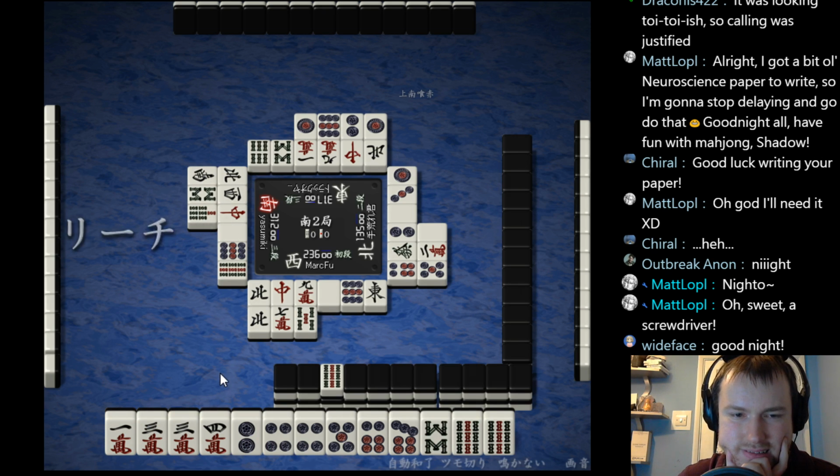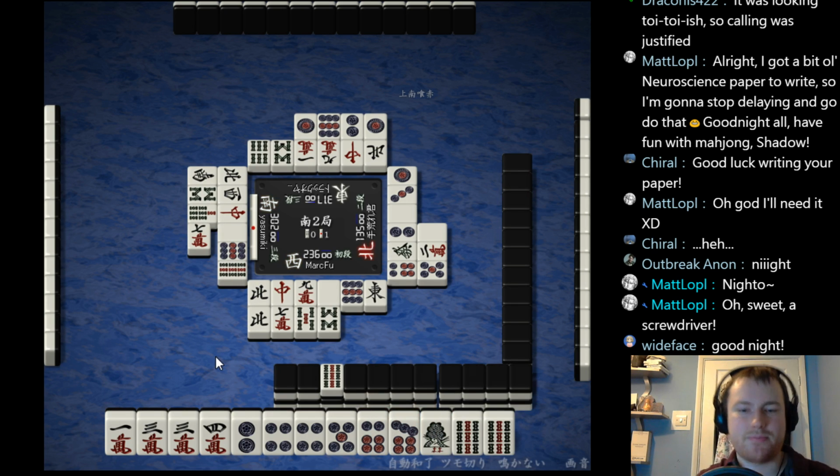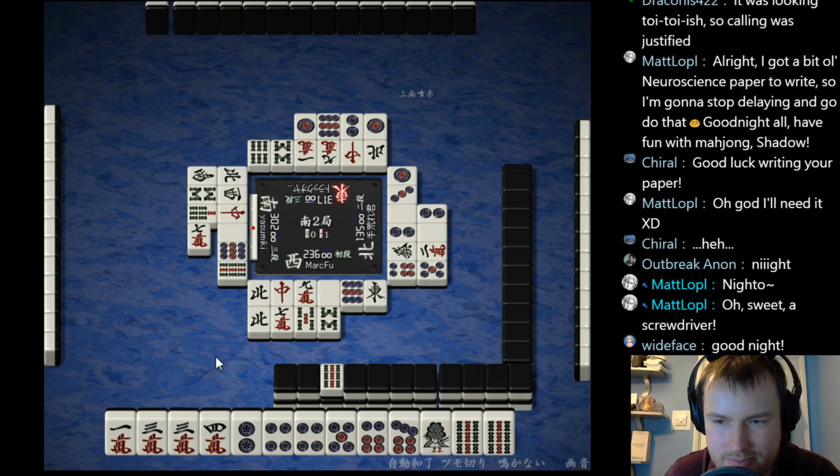Riichi. Failing that, we're going to play the 8 because it's safe. Keep the door in my hand and see what we can do to get around this.